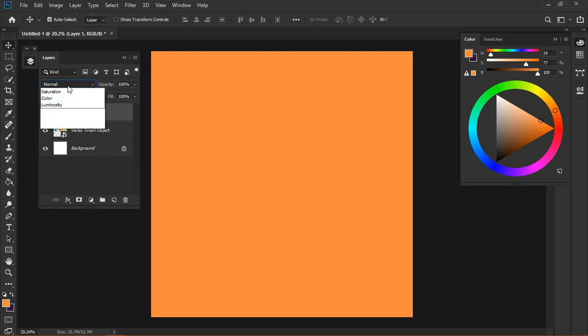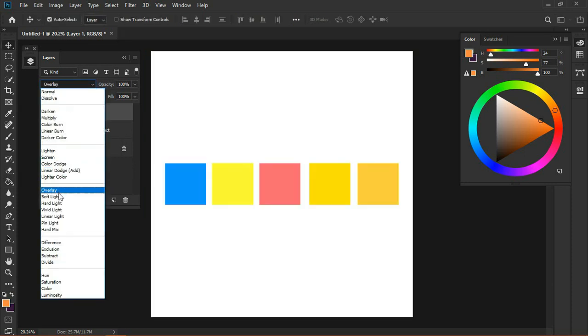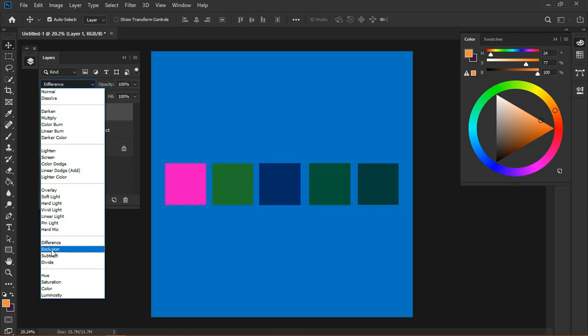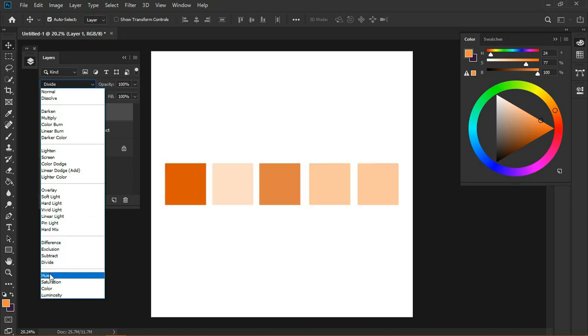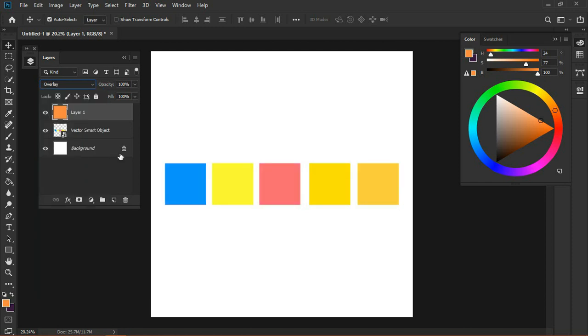and then once that is done, then we'll go to overlay or soft light, whichever one you want to use. You can just toggle with this, like you can play around with it. You can see we're having different kinds of spectrums around. Oh, okay, I think I see hue and color. You can see this. But let's not go beyond the overlay. Let's use overlay. Now using the overlay, we can create like 5 different squares.